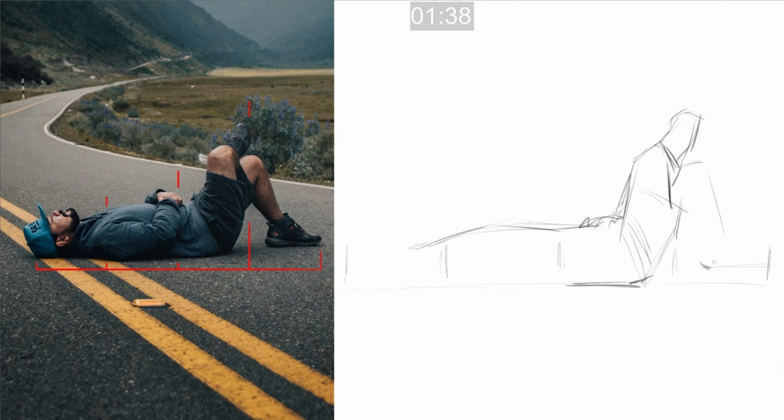Now I'm kind of stealing angles here. So what I'm doing is I'm taking the angle from the bottom of the butt and dragging it over with that line. And then I knew that the foot was a little bit higher than that. So I just drew a line roughly higher than the butt line, and then I drew in the shoe. Now this might not always get you the perfect landing point, but it's going to help with that perspective to show where his pelvis and his back hit the ground, that foot that is on the other side of his body, right? Because we have that leg that is closest to us, and then the other one is a little bit further away in perspective, should be a little bit higher to show that it is further away in perspective. Okay, so you can come in and of course edit those things.